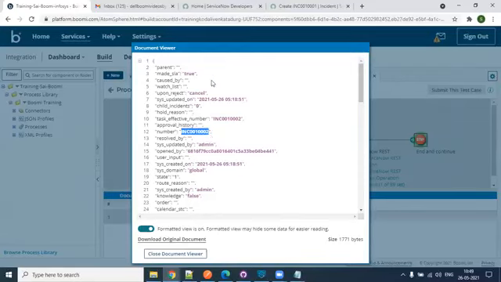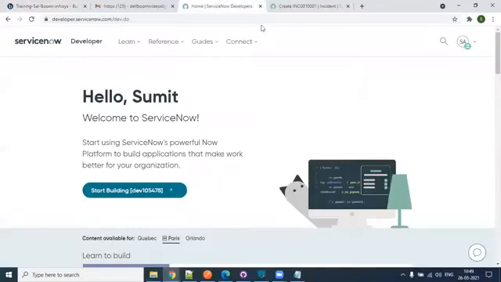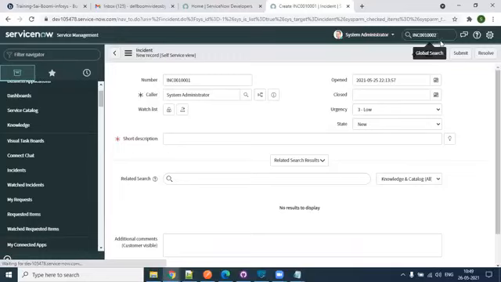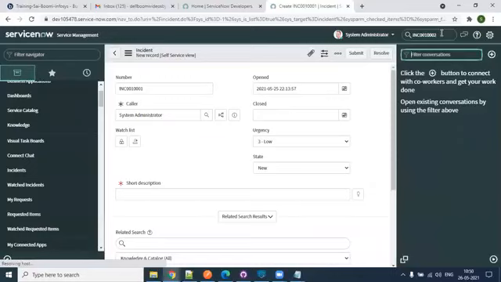10002. So what you will do is we'll go here into the ServiceNow incident, and if you want to search anything, you can do a kind of a global search over here and just hit enter.